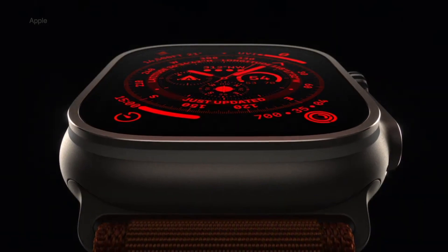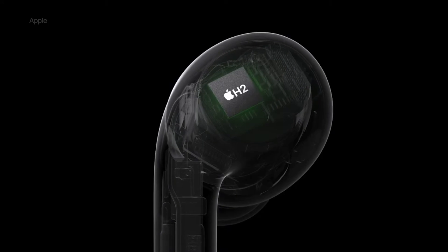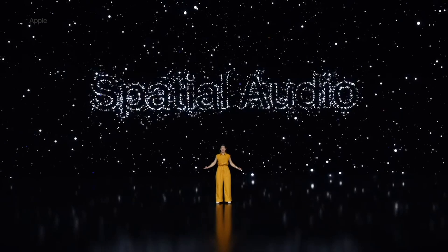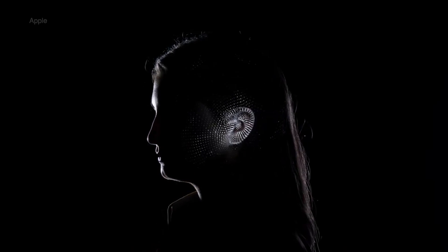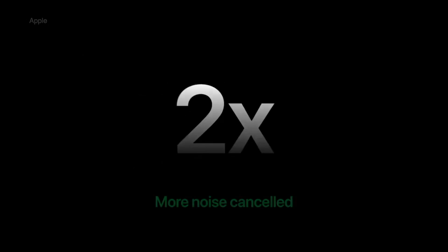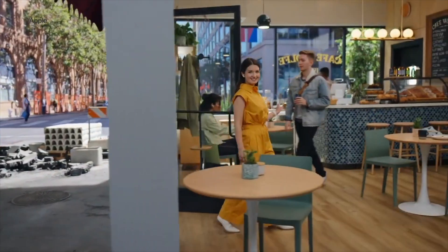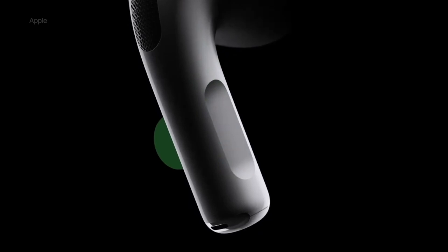Starting price is $799 and by default it includes cellular. The new AirPods Pro looks similar to its predecessor but with the H2 chip at its core, with higher bandwidth, connectivity and improved sound quality. With a low distortion audio driver and custom amplifier, it will lift spatial audio to another level, which you can now personalize and adjust to the size and shape of your ears. Active noise cancellation should now be at least two times better than on the first gen. Transparency mode can become adaptive too, while a capacitive sensing layer allows different gestures on the stems — you can change your volume, for example.